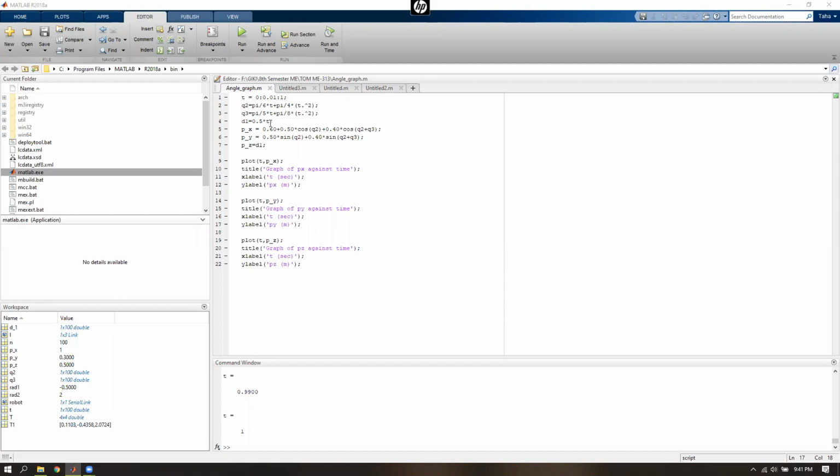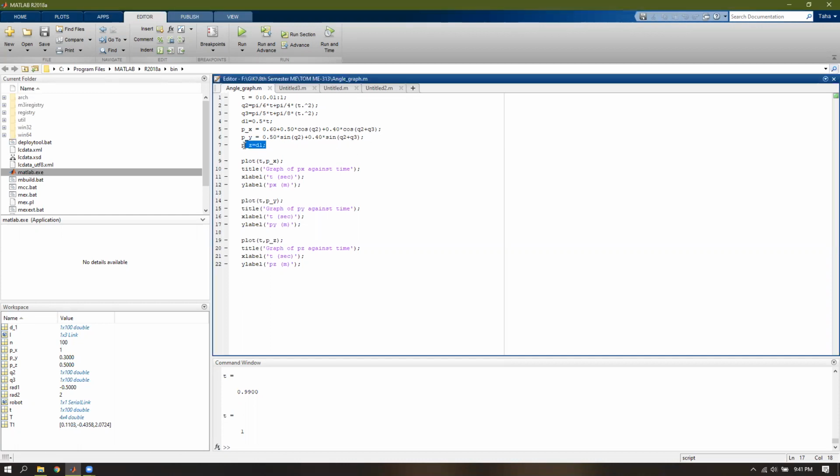As you can see, I performed the analysis and jotted it down in the report, and I was able to derive the position of the end effector with respect to each axis x, y, and z, relating each to the joint parameters. These are the equations which relate the joint parameters with the end effector's position. With this, we were able to plot the graph of time with respect to the position of the end effector in the x-axis, y-axis, and z-axis.